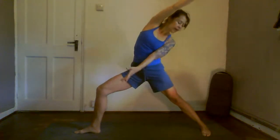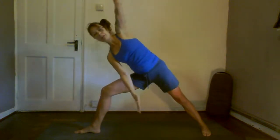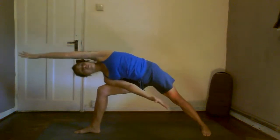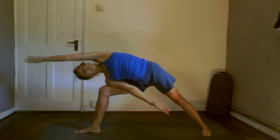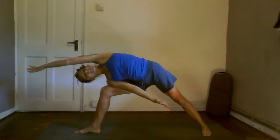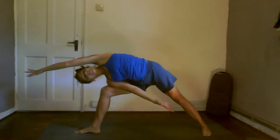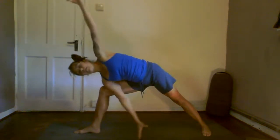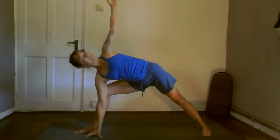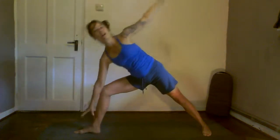Take an inhale, raise up the right arm, left arm comes across, exhale. Inhale, come across, maybe this time you're going to settle the right shoulder or upper arm onto the thigh or knee as you reach out. Keep curling your right sit bone underneath you. Lovely. Float the right fingertips to the floor, the left arm rises. Pushing into the foot, rise all the way up.